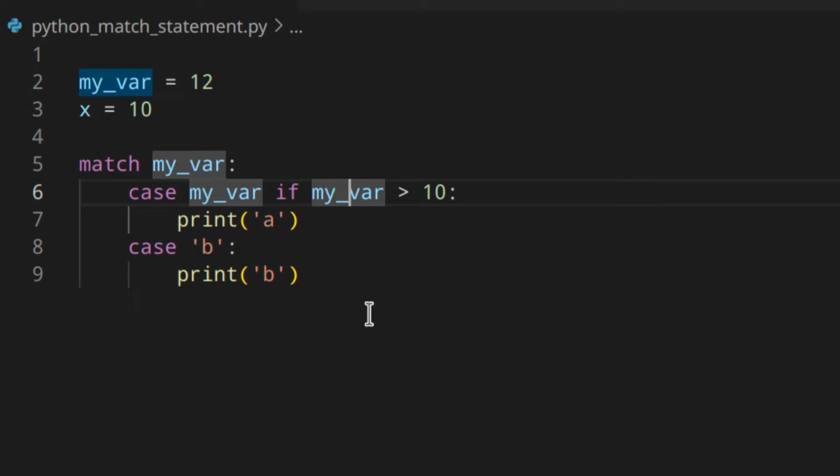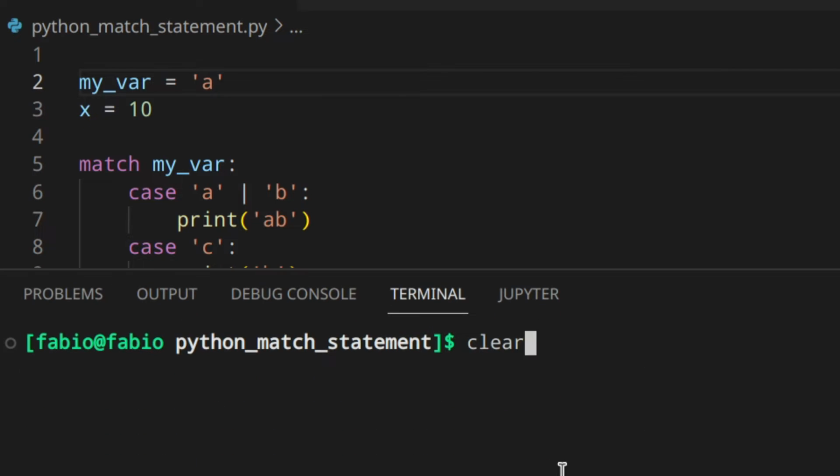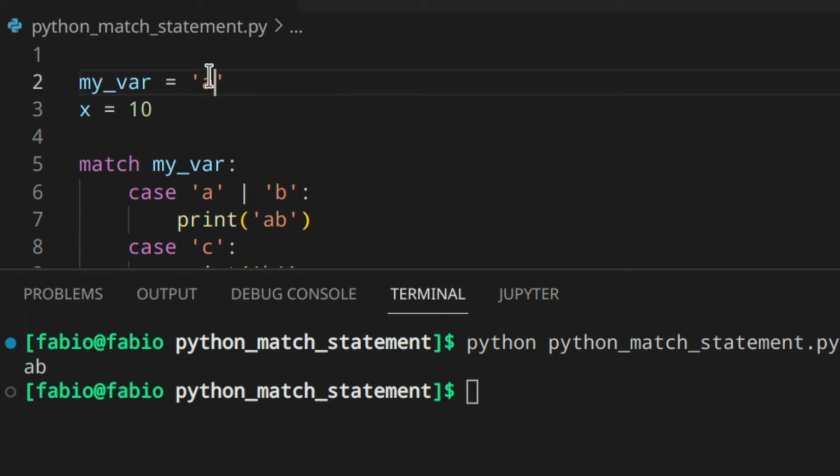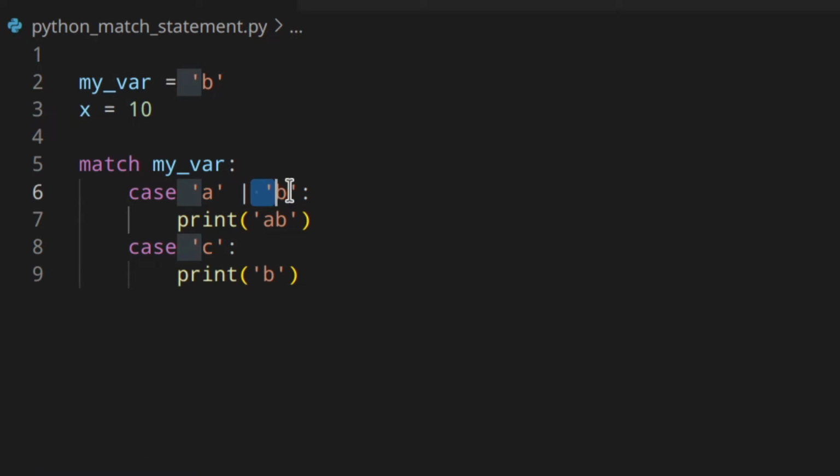So then, if you want to run the same piece of code if one condition or the other matches, so a sort of or statement, if something or something else, you need to use a vertical bar, okay? So let's actually go back to the case like that, a. So you can do something like a, vertical bar, b, okay, run a, b, okay, and here you can write c, for example. So if myvar is a, this is going to print AB, as you can see, and then also with b, same thing, AB. Okay, so this or this, and you can have a lot of others here. Could be c, etc., etc.